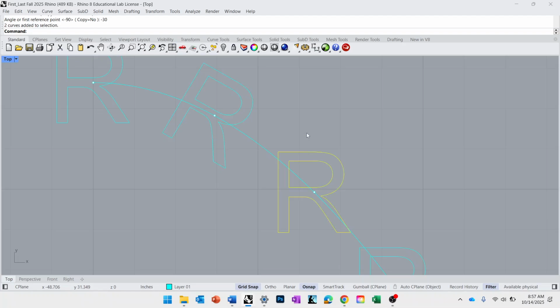Now, my next R is going to rotate 60 degrees clockwise. So I've right-clicked to repeat the last command. I've clicked on the center of rotation, and now I'm going to enter in negative 60 to rotate it 60 degrees.